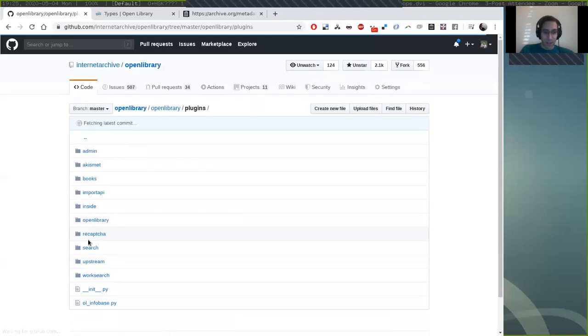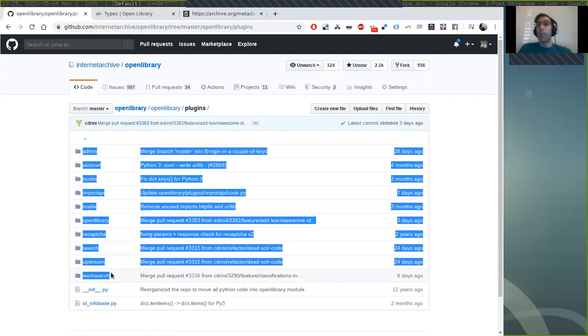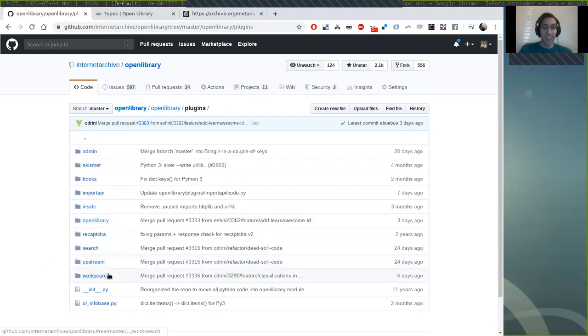And if we enter plugins, we're going to see a few different directories. Most of them are not going to be important for what we're working on. I'd say the 3 that are going to be the most important to us, almost all of them are going to be irrelevant other than the Open Library directory, which has a lot of our API definitions, the route mappings for our APIs.